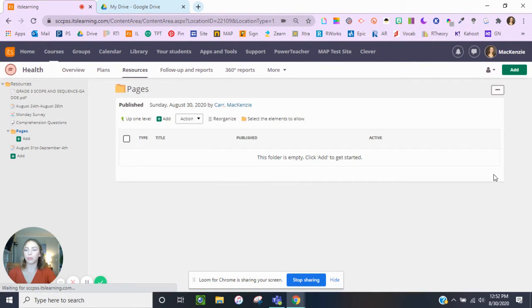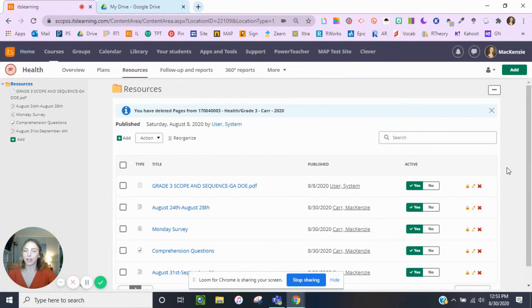However, you could keep that and you could put past pages in there. You can create a folder for all of your assignments, all of your tasks. However, right now, just because we're getting started, we don't have that many resources here. So organization is not your highest priority right now. I could see as we get further along that things are going to start adding up, and this is going to be a really long list on the side.